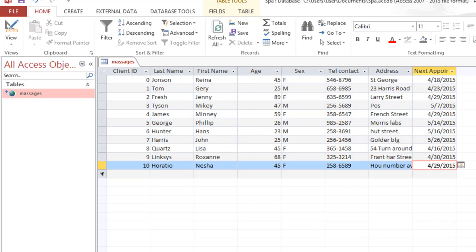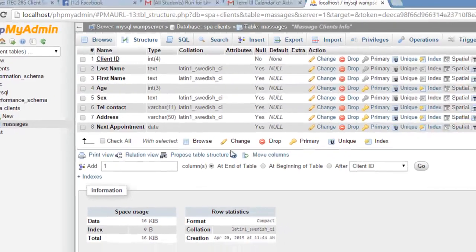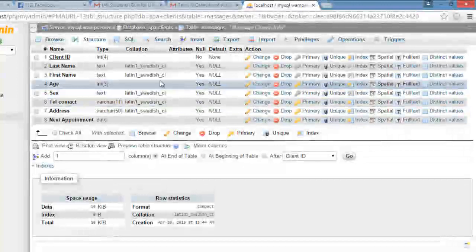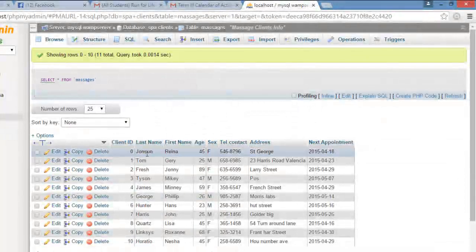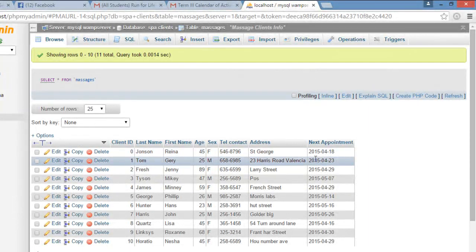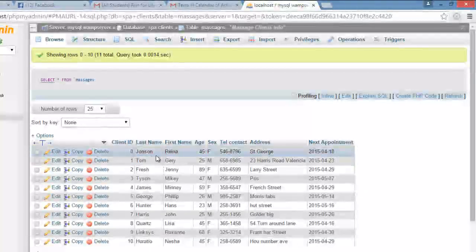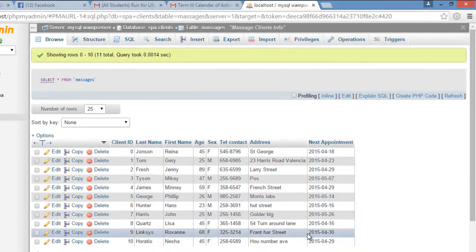So we'll just go across to the localhost information, check back here on the massages table, load it out, and now we have all that information that was previously sent here. Okay, so we have 10 clients on the list and all the information is here. Okay, so there we go.